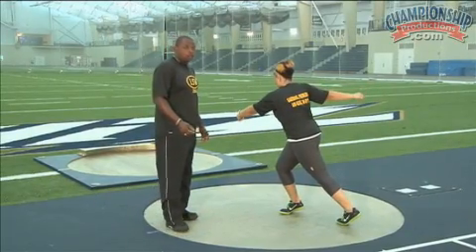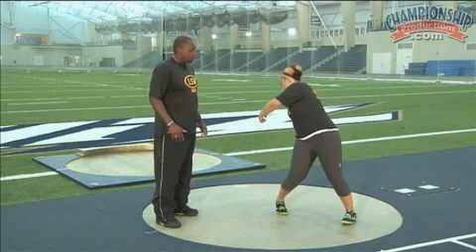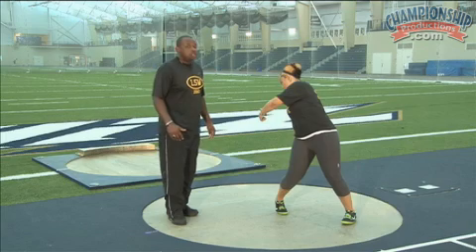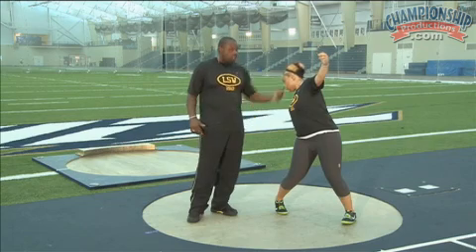Last time, we're going to emphasize what the left side does a little bit more on this time through. Jade's going to turn into our on-line push position. She's going to clear her left arm. This is not a part of the throw — this is just a clearing so that we can develop this linear force. We have to get the left side out of the way so the right side can come through.